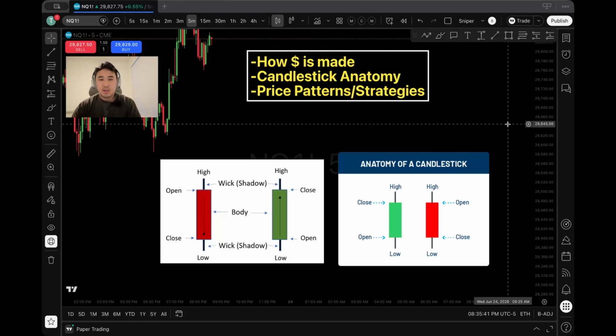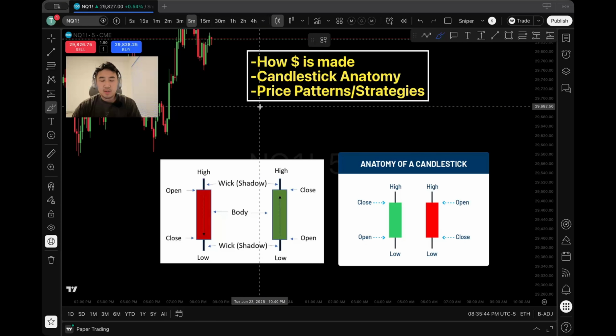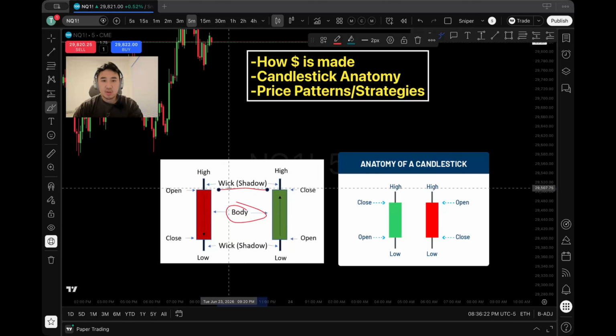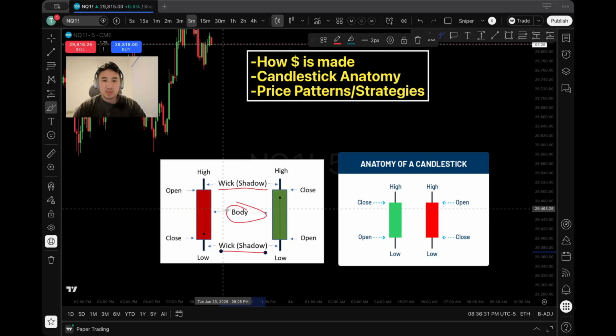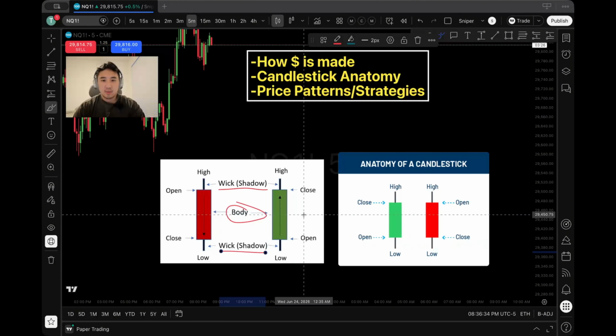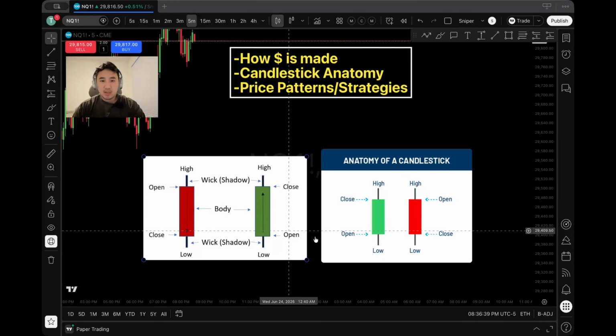Let's take a look at the anatomy of a candlestick. There's two main parts of a candlestick here, which would include the body. Most often you'll see one that has a green colored body, or one that has a red colored body. The second part of a candlestick would be the wick, otherwise known as the shadow. You usually have a top wick, and then usually you also have a bottom wick or shadow as well. Essentially, they call them candlesticks just because it does look like a candle here. So what does a candle tell us?